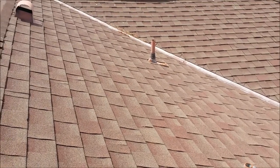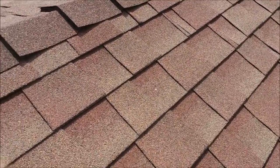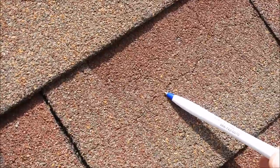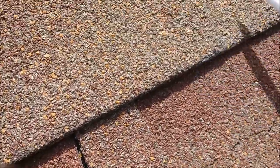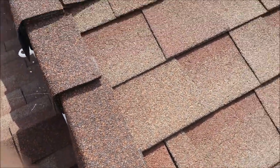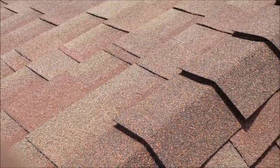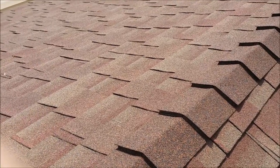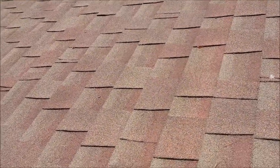Today I am doing a house in La Crescenta. It's Wednesday, May 7th, around 2:30 in the afternoon, and I'm on top of the roof. As you can see it's a composition shingle roofing. If you look carefully you'll see these horizontal cracks in the shingles — it's all through the field. So they're basically getting at the end of their serviceable life. It looks like the ridge caps were replaced at one point. Usually we replace them at 8 to 10 years and get another 8 to 10 years after they're installed, so you are getting an aging roof here.